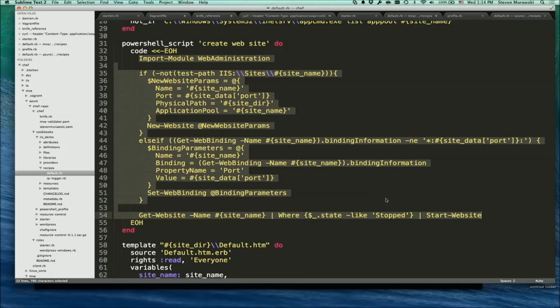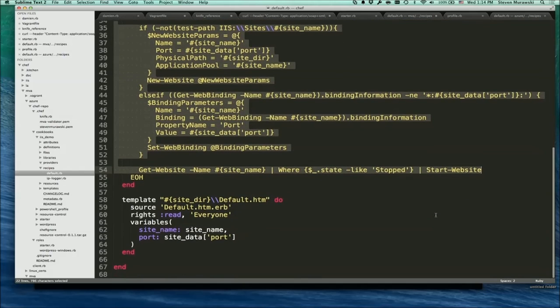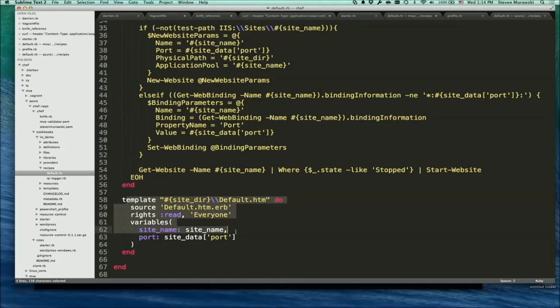I'm not using the IIS Community Cookbook, which would make this much more streamlined. This is one of the exercises out of our Windows Fundamentals course, where we just use core Chef resources, build recipes on the core, and then build on top of that. Then we start introducing community cookbooks. At the very end there's a little template, which will create the HTML, the default file.